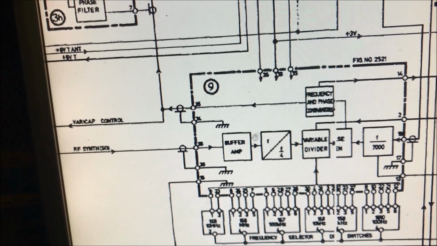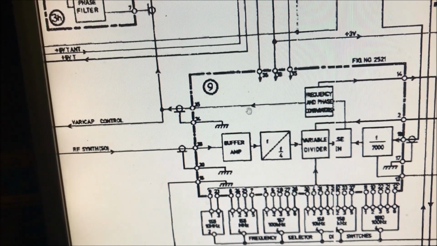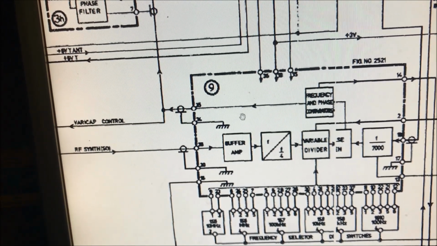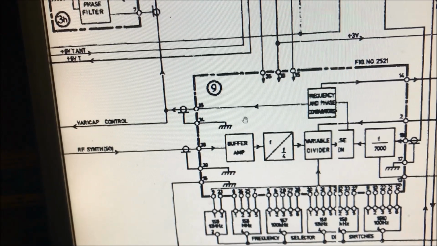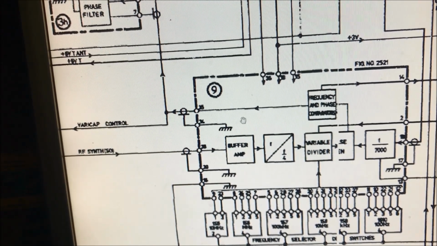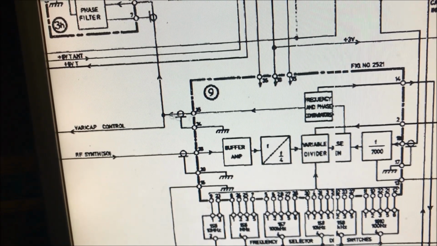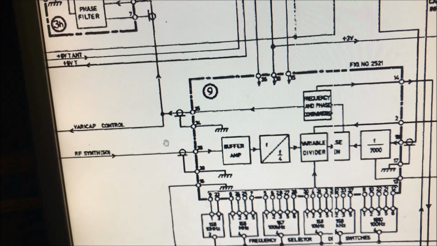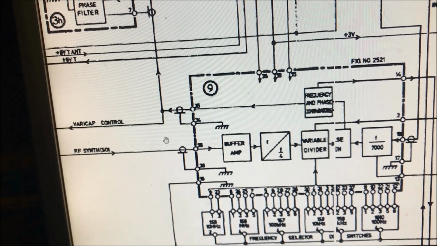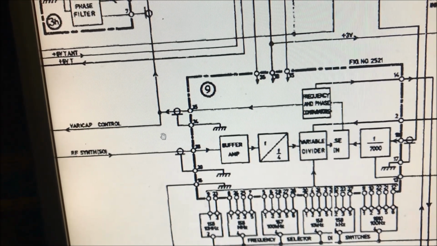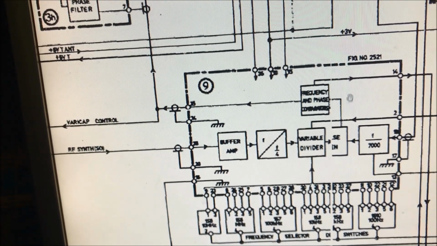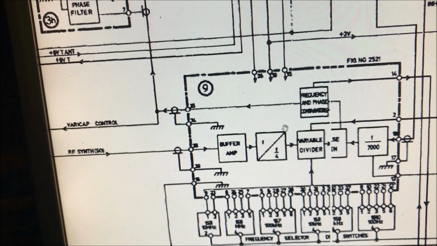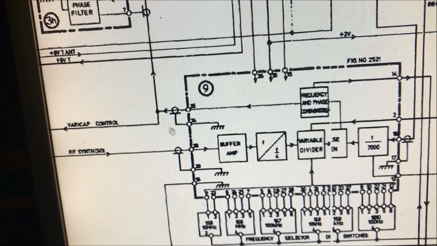A lot of people move this particular synthesizer into what they call the service position. Other people try to jam tools down behind and disconnect this terminal here on the synthesizer, and in my opinion there's not enough space in behind it to do that. So what I'm going to actually do is undo the mounting bracket for the synthesizer and move the synthesizer out so I can get access to this terminal.